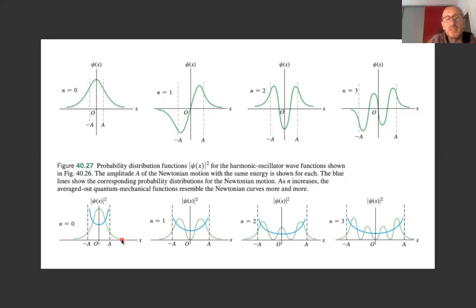Which is not a surprise in a sense, but as soon as you start to go to higher numbers, you can see that the probabilities start to be more similar. In these cases, they always go to 0. There are points on the x-axis where the particles are nowhere to be found. Okay, that's it. But the average probability starts to look like the classical limit.